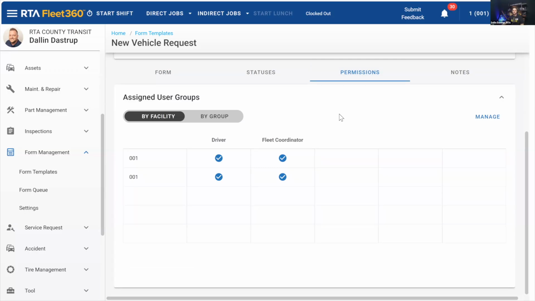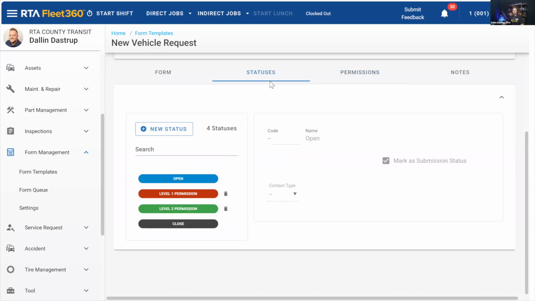They do have to be a specific level. But then, like Nate was saying, those statuses can show through and be specific to this form only. I want to be able to see when it's been opened and track that accountability, when it's gotten to a level one permission, a level two permission, and when it's been closed. This is a new vehicle request. This is kind of an important one, a big one. It's got to go through multiple levels.